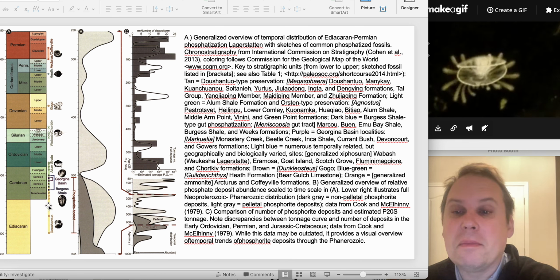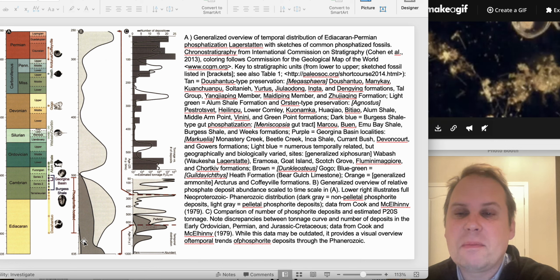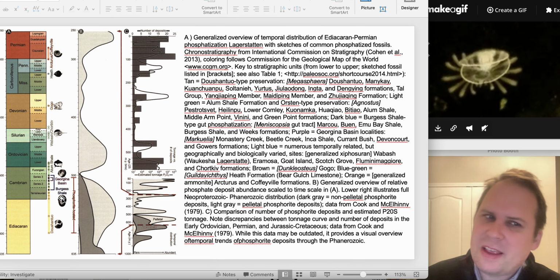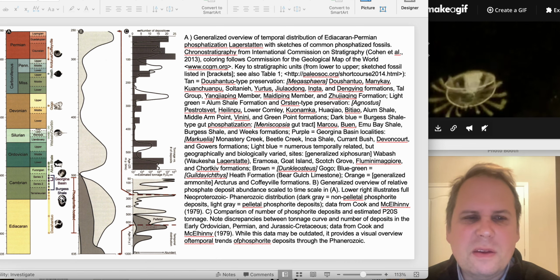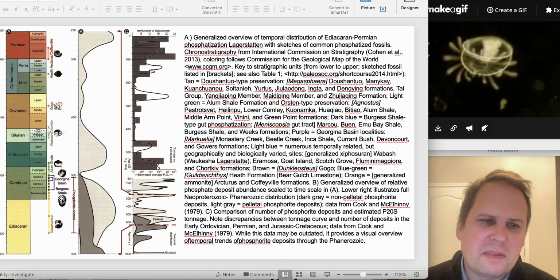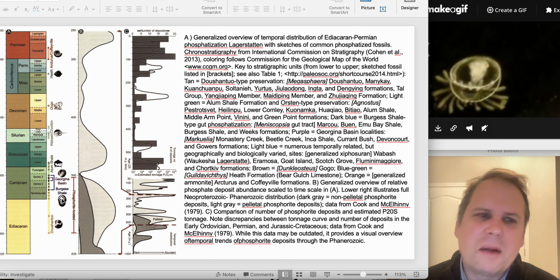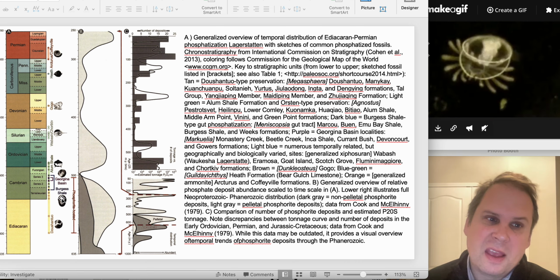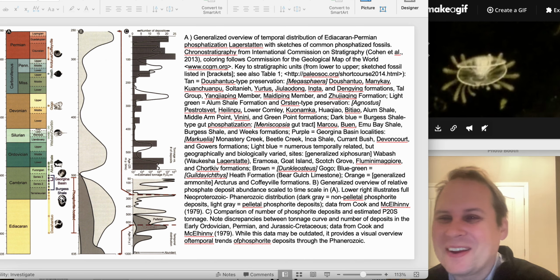So you will get sometimes a little bit of phosphatization in the Burgess Shale. Although usually that is Burgess Shale type preservation, which is you essentially lose all the hard parts and you get silica replacements sometimes of some of the hard parts, but you'll get carbonization and impressions that preserve even the soft parts. So it's still pretty darn good. I'd take it for sure.